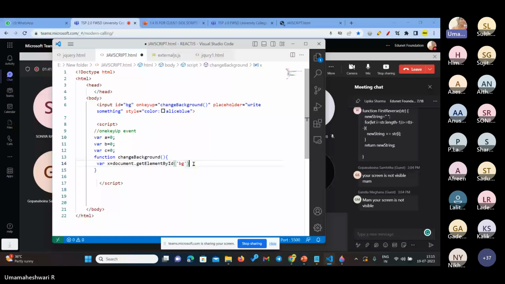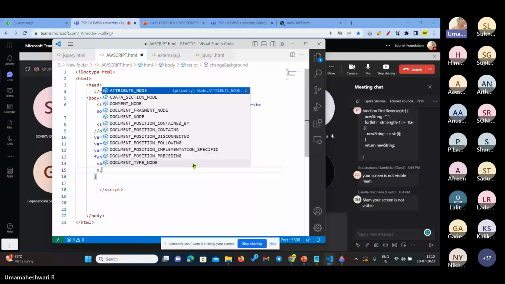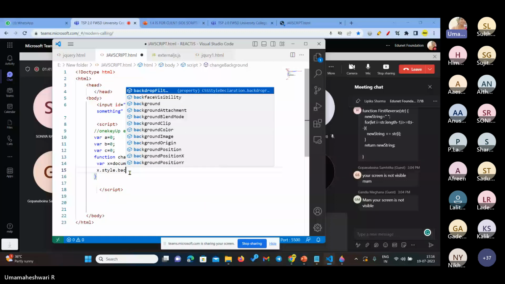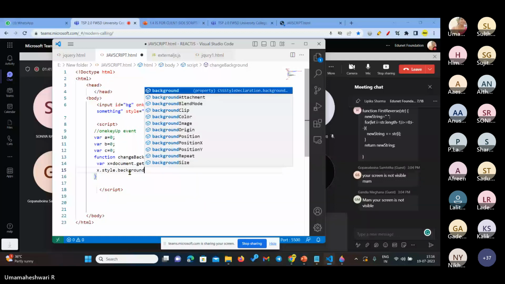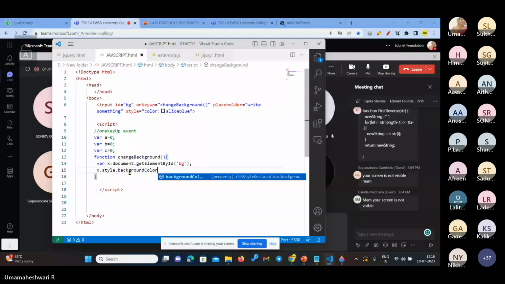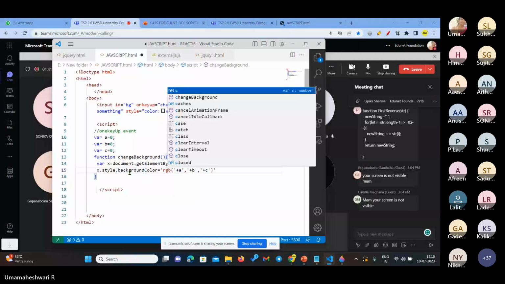And then x.style. After assigning this value, I'm going to make a background color change. So background color, I'm just giving RGB values plus A. Okay.